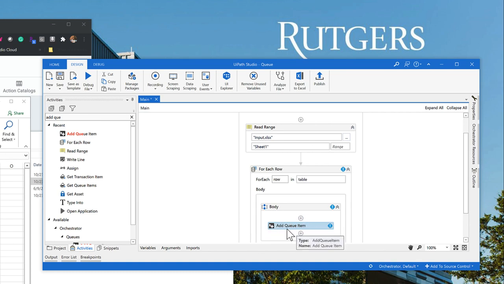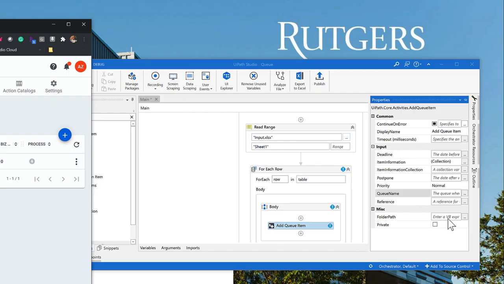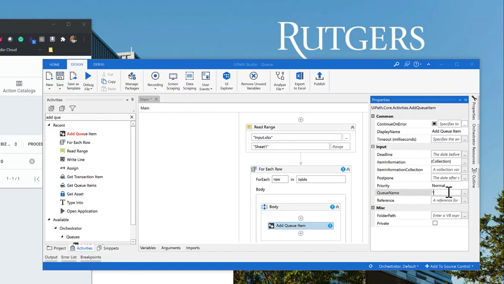Now, this activity will upload the data, each row, to the queues. In the properties section, first we need to specify in which queue we are uploading the data. And this is in the queue name. Here, since we created a queue named Q1, let's use Q1 here.